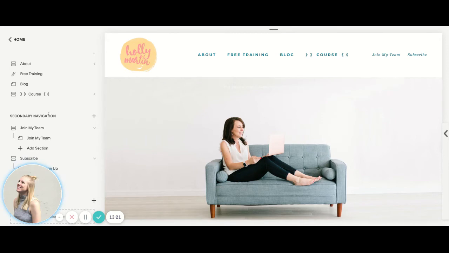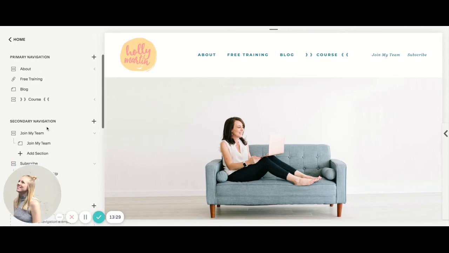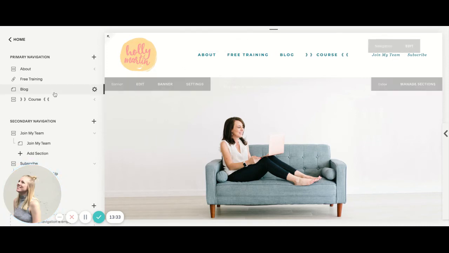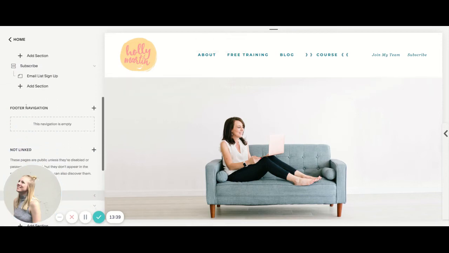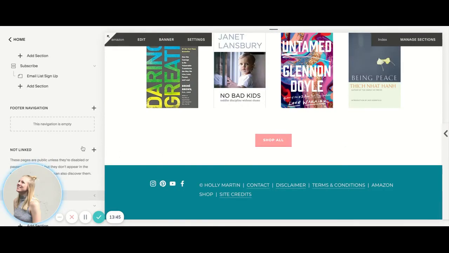So depending on how we set up your site, we may not have any secondary navigation. It just depends. But once you see where each part is, you'll understand how we set it up based on the styling of the site. So we have primary and secondary, and those are always up here in the header area. We have footer navigation, which has nothing in it here, but if there was, obviously that would be in the footer. So anything added here would remain in the footer.